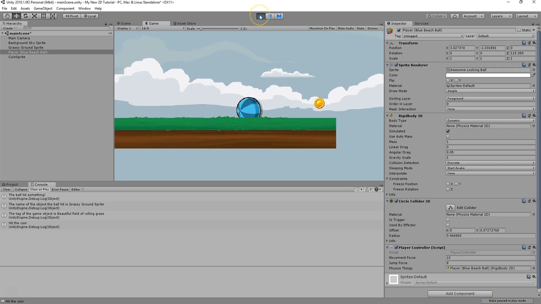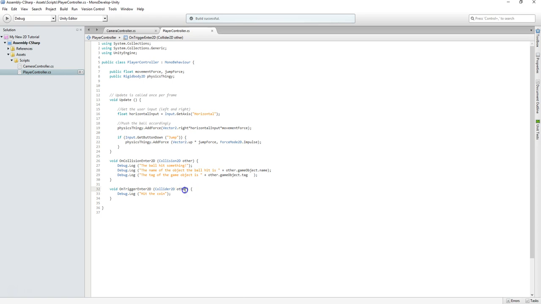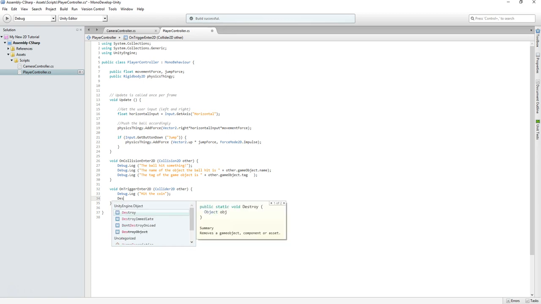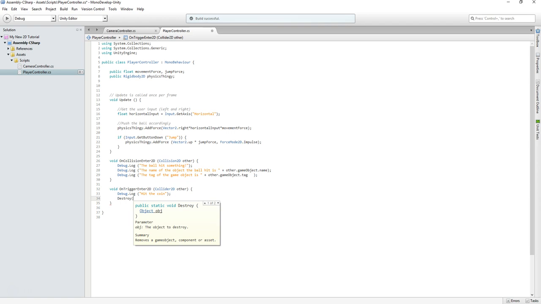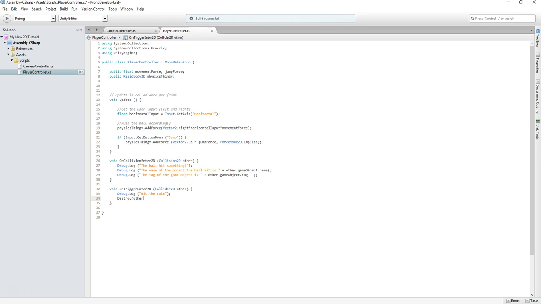So, what we want to do though is when we hit that coin, we want to just get rid of it. Like, we picked up the coin, and maybe I'll even drop a couple more coins in there. But first, let's go over here. Now, since we have this other, there's this sweet, sweet command that is destroy, and that will literally remove that game object from the scene, so it will completely wipe out that game object. So we're going to say destroy, and then other is the game object we want to refer to. Sometimes you might see other dot game object referring to the game object, but other is sufficient to just destroy it.